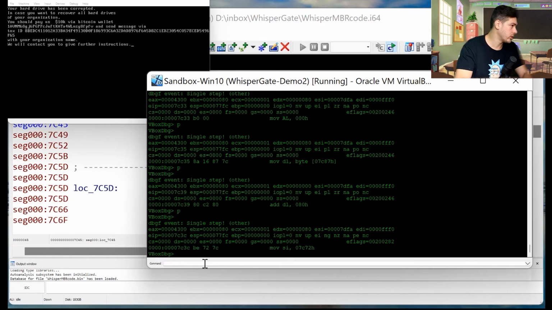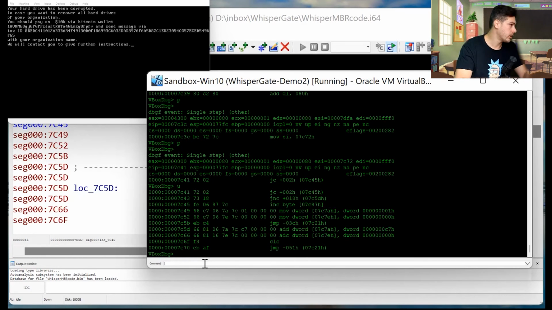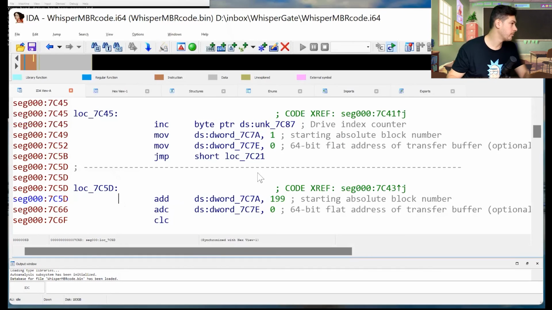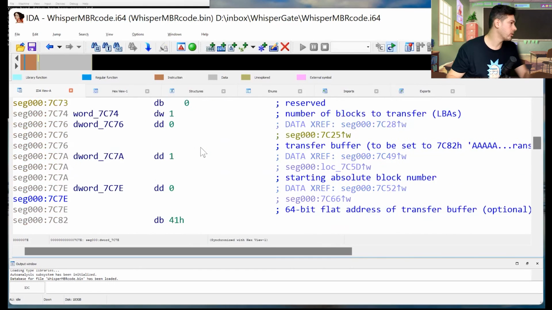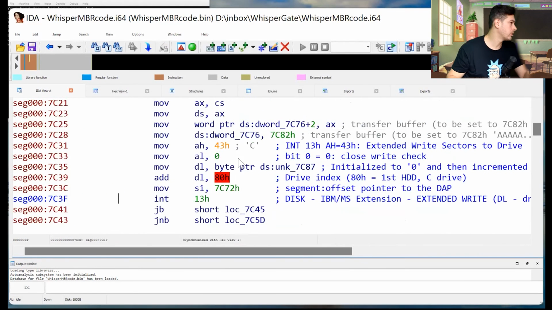This is a pointer to the DAP, the disk access packet. And let's see where we are currently, just not to get lost. Yeah, and the next will be 3F, the execution of this interrupt.